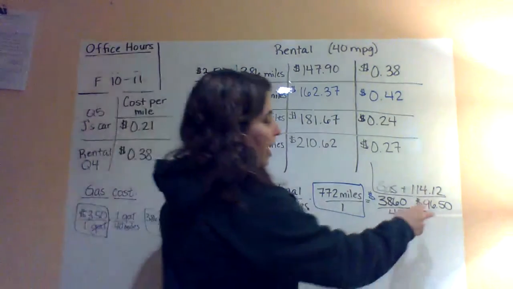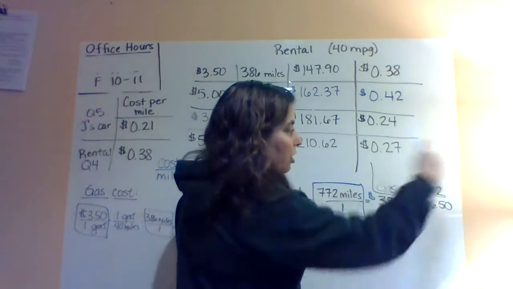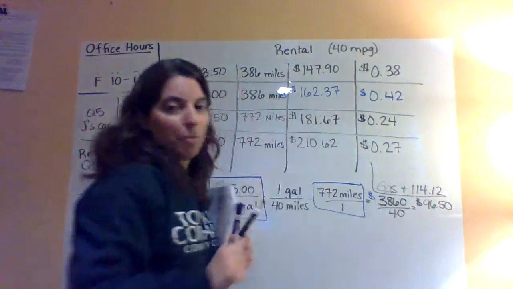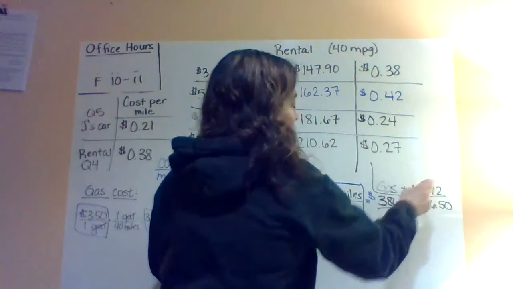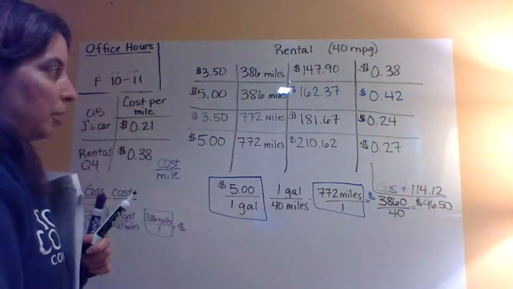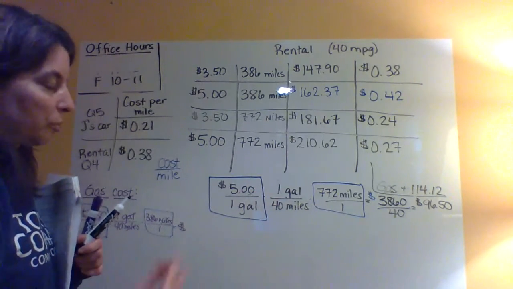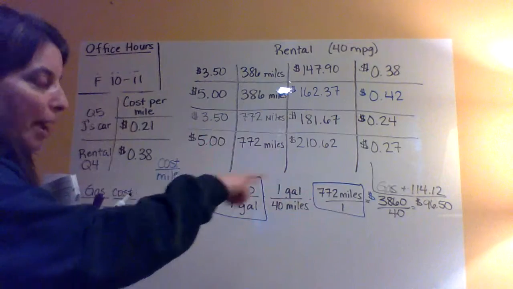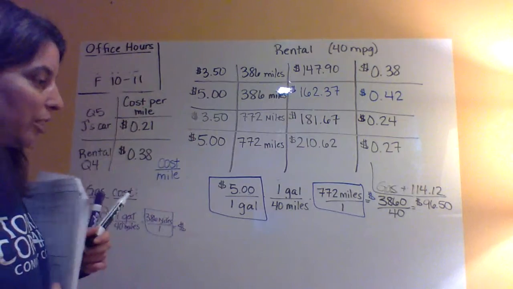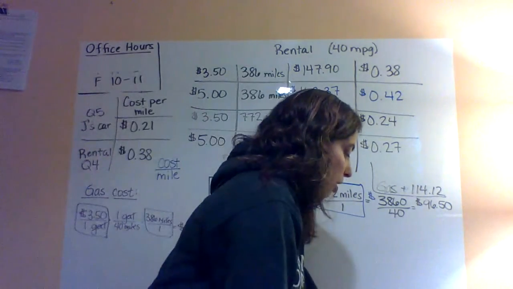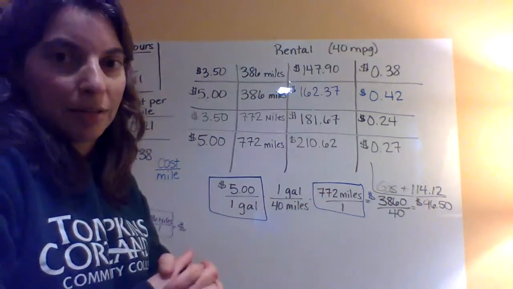If I drive 1 mile, then this costs me $114 per mile. If I drive 114 miles, now it's only costing me $1 per mile. Okay, so the farther I drive with that, since this doesn't change based on mileage, the cheaper my cost per mile is. The gas will still have a cost per mile associated with it. It will change, but that big chunk of money that you had to pay for the rental, that is not going to get bigger based on how many miles. So actually, you're paying less per mile the more you use that, in essence.